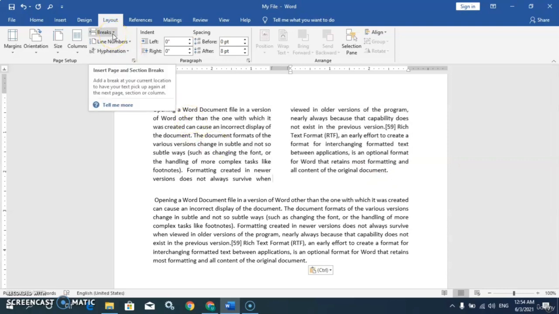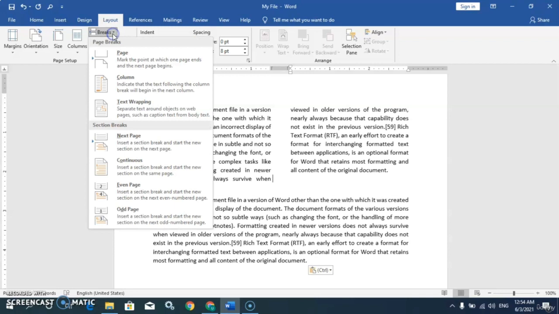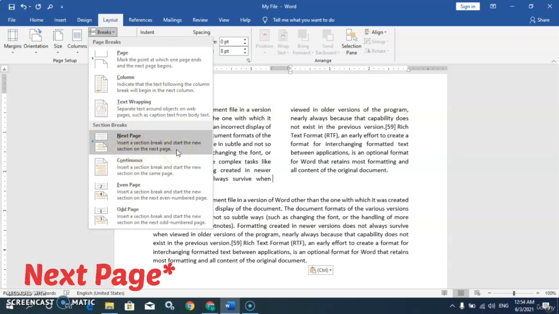Then here we have the different breaks option, and I think we talked about this option before. We discussed next page and continuous break. These are very easy to understand options, as you can see here what each option does. This break simply starts the text in a new section but on the same page, right?